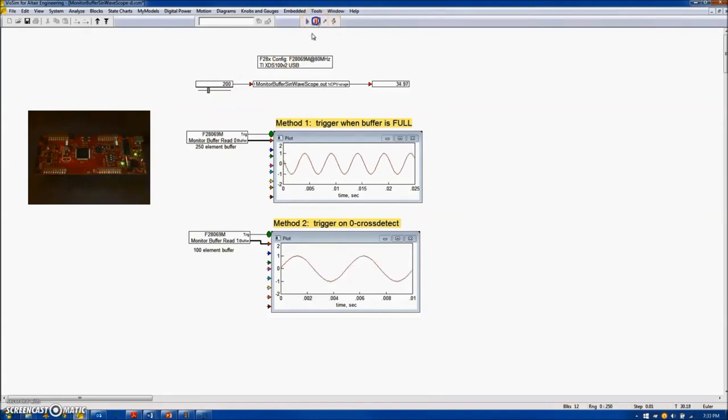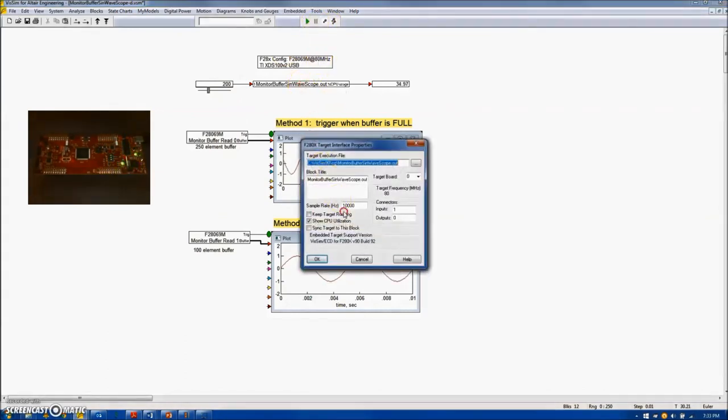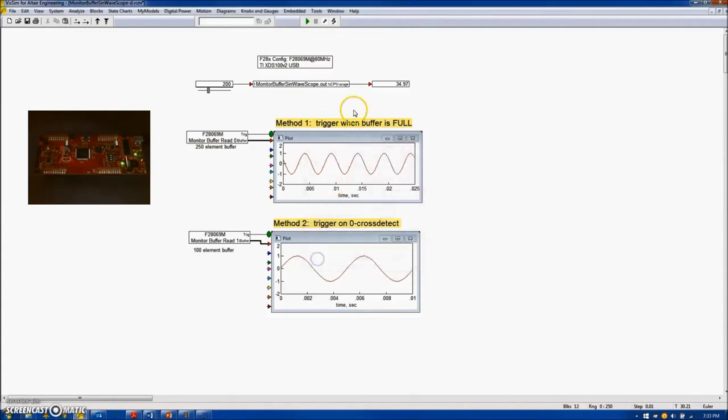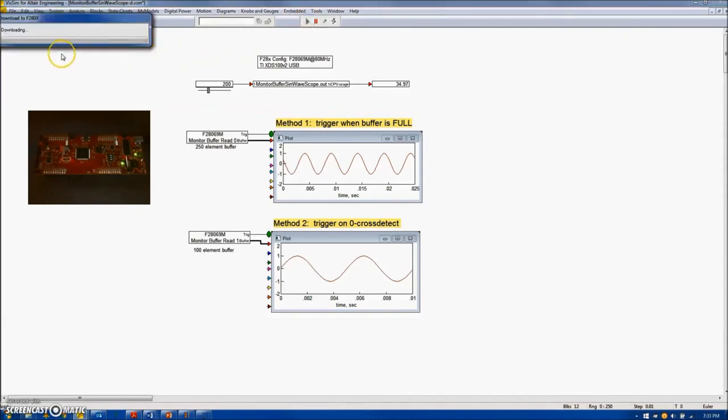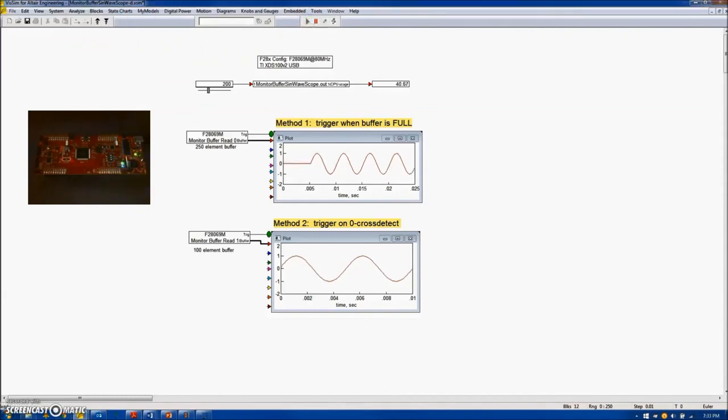Let me stop the simulation and change the target rate from 10 kilohertz to 20 kilohertz, and we'll see what that does to the CPU utilization, which right now is at 34.97%. Re-executing, loading the out file, the Launchpad is running, and we see we're consuming about 80% of CPU with double the rate, which makes sense.